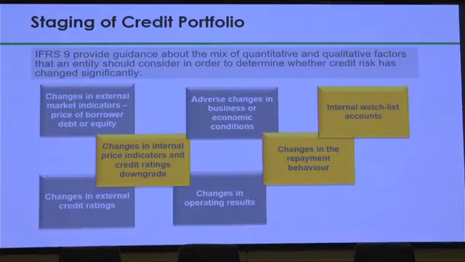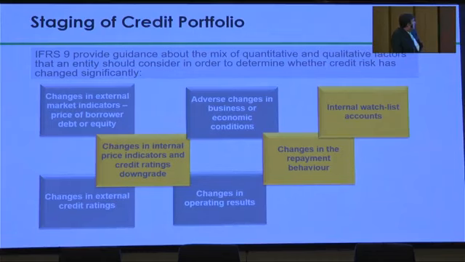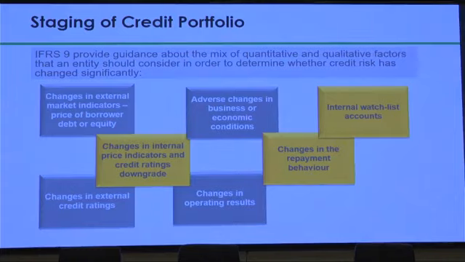Secondly, the standard says that there are certain criteria given in the standard that you can monitor, and based on that, you can judge whether the credit risk has increased significantly on a particular loan or portfolio of loans. So these are, if you can see on the screen, changes in the external market indicators, changes in the internal price indicators, adverse changes in the business, changes in the financial performance and financial condition of the borrower. So generally in banks, all of these criteria are included in the obligor risk rating. So you do not need to separately monitor these things. These are part of your obligor risk rating. So you can use obligor risk rating to measure credit risk.